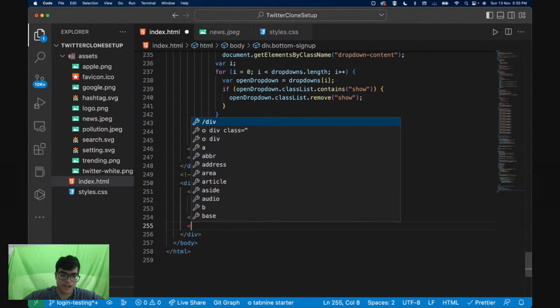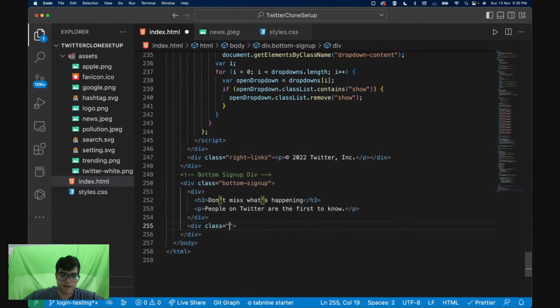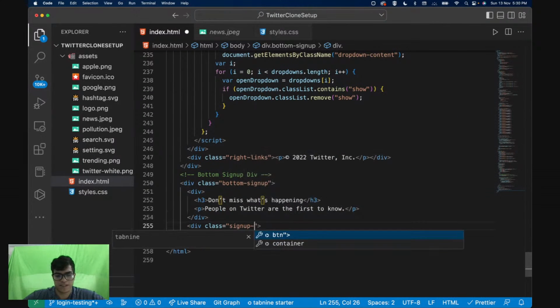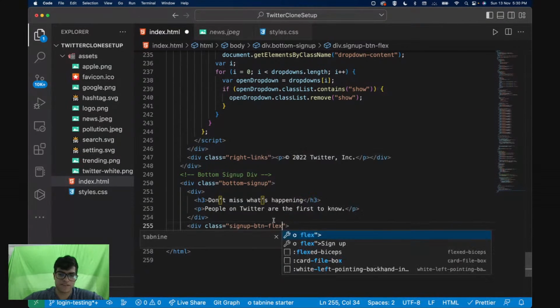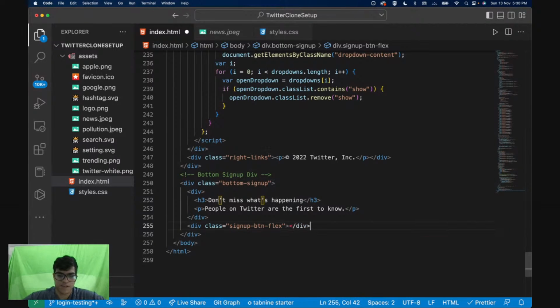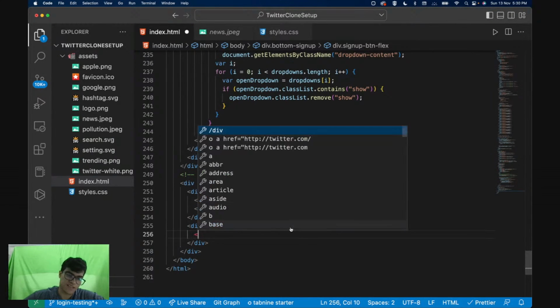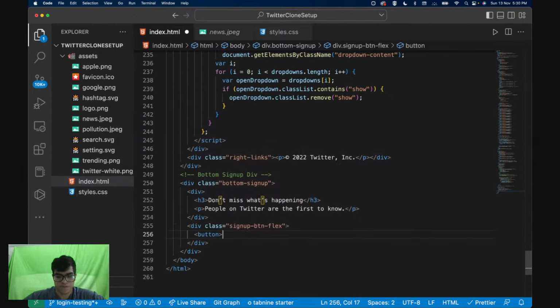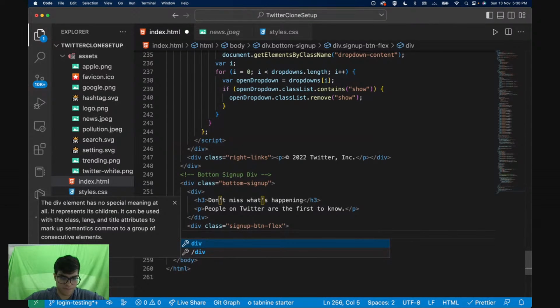Right, I'm going to have another div flex for my buttons. So sign up dash button dash flex. Right, I'm going to have two buttons here, so two divs, or I can make two buttons as well, whatever you want to. Or in fact, let's just use divs. They're faster to style.